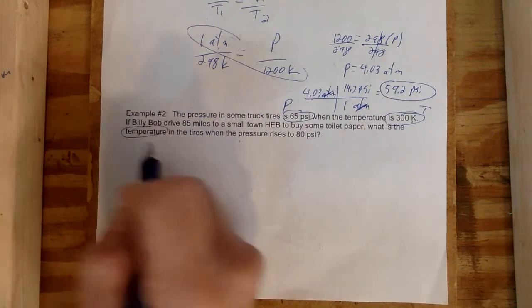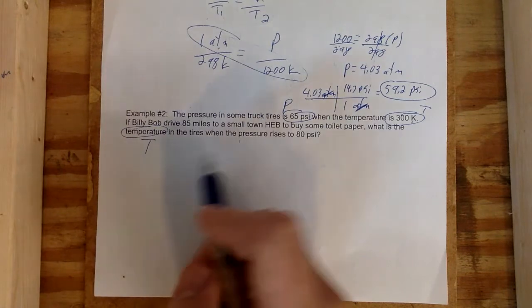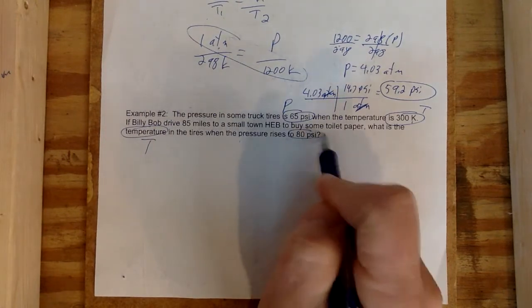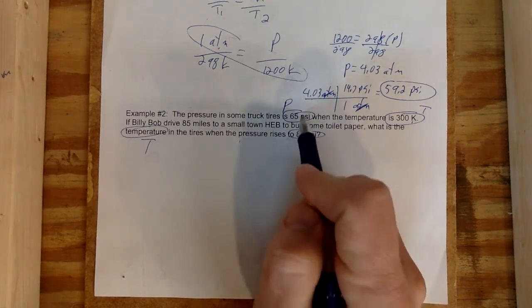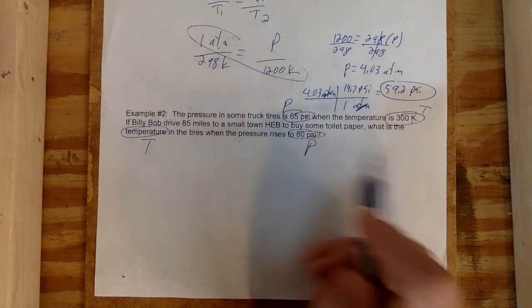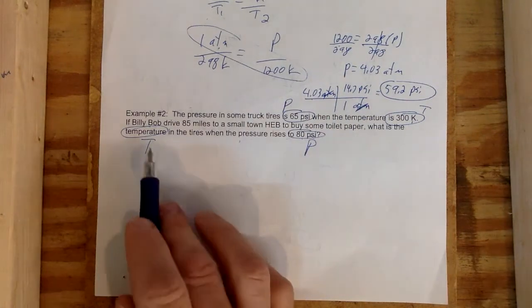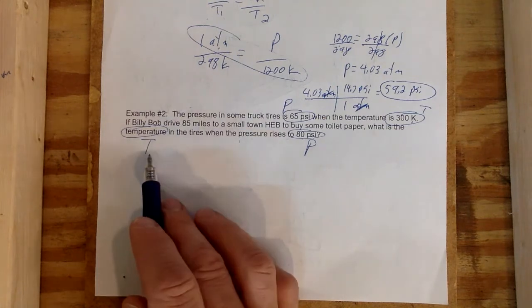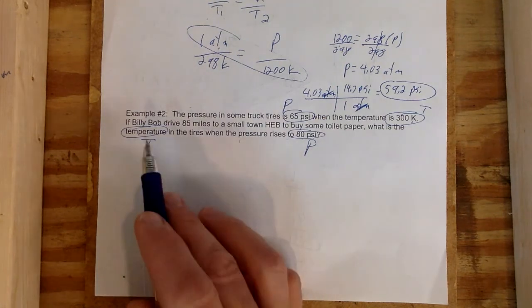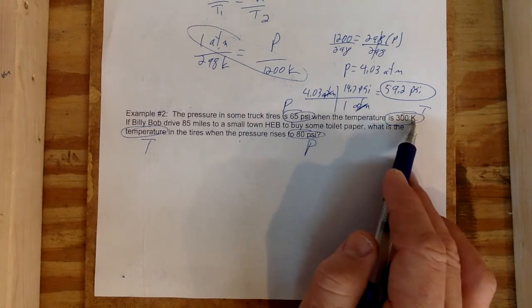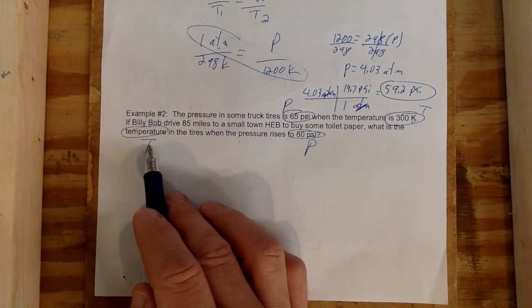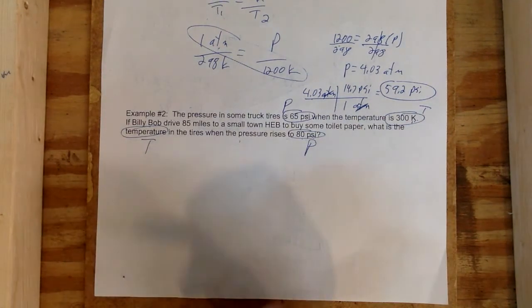What is the temperature? So we're solving for temperature when the pressure goes to 80 psi, here's another pressure. Look at our two units of pressure. They're the same. Great, no conversion. Look what they're asking for. They're asking for temperature, but they don't specify Celsius or Kelvin. So I would just leave it as whatever we get. Our first one is in Kelvin. This one is in Kelvin. So we can leave it as that because they're not telling us in the problem specifically what to go to.